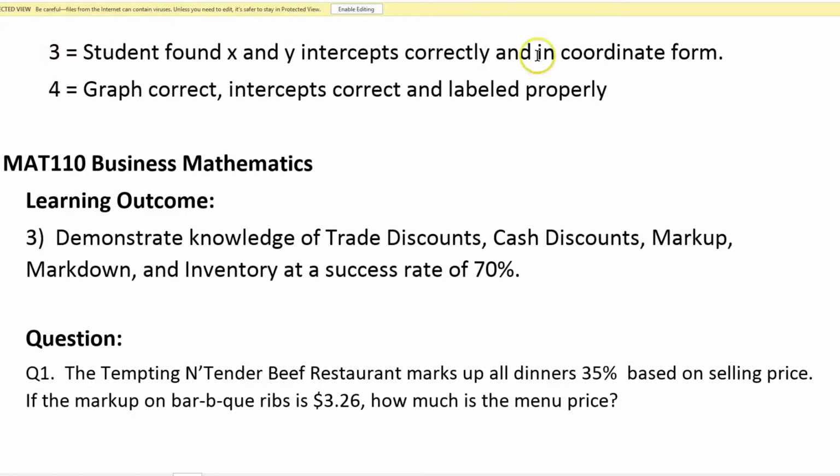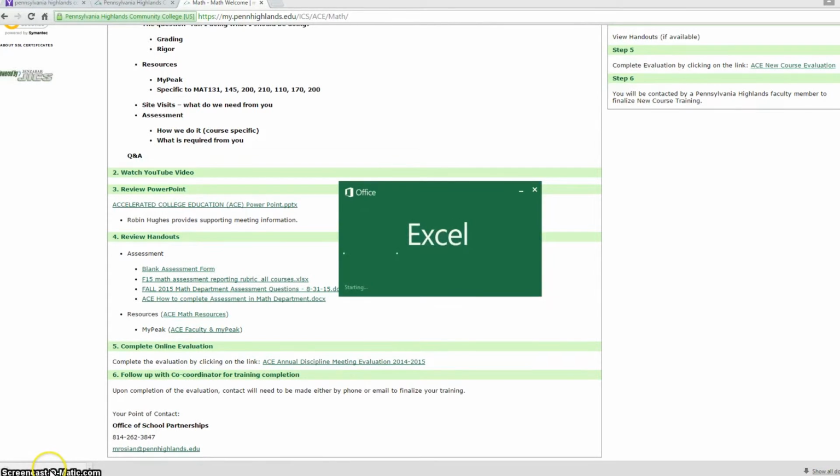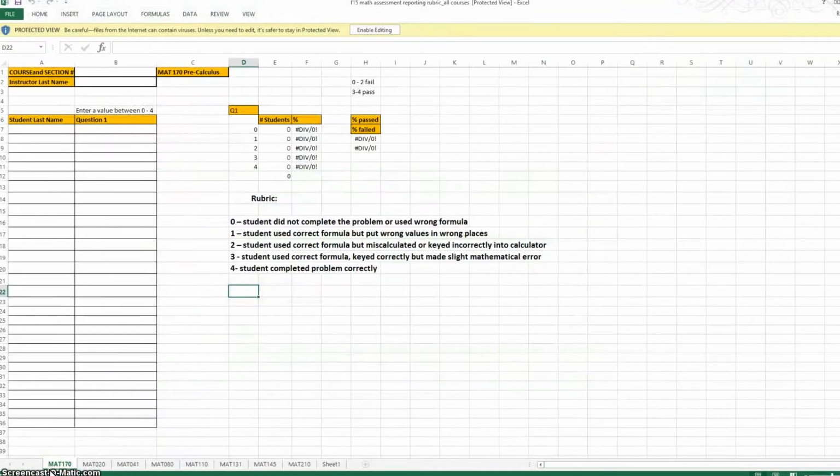To report the data, use the document F15 Math Assessment Reporting Rubric XLS to report your data. This file can also be found in the same handout section on MyPeak. Upon opening the document, you will see a tab for each course. Click on the appropriate tab, enter your last name at the top.